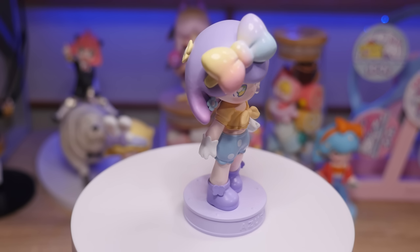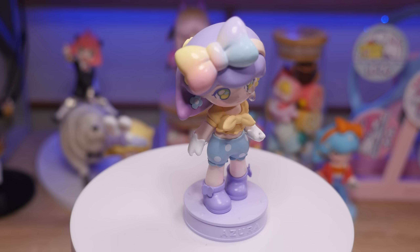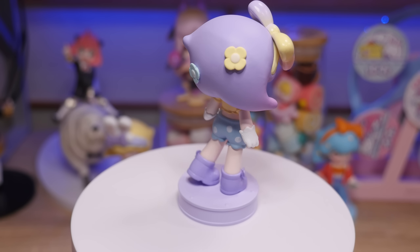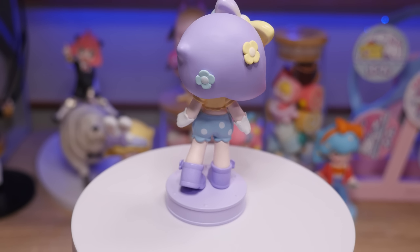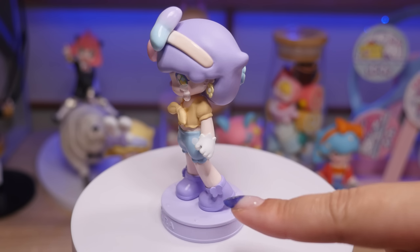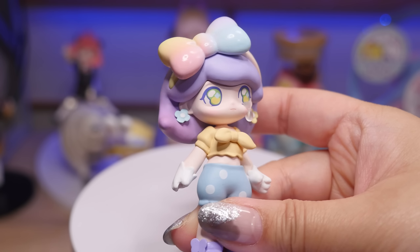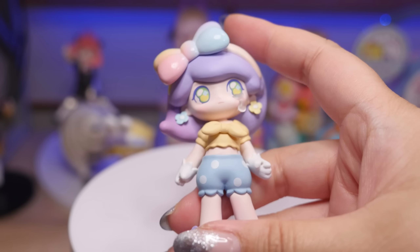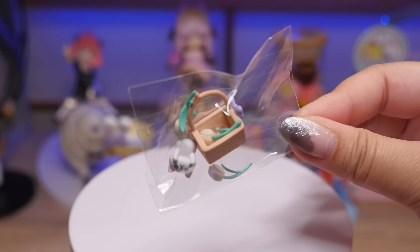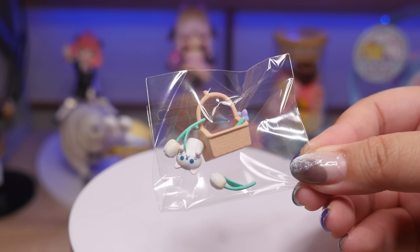Our next contestant is Azura, and I'm gonna assume this is from the wardrobe set. I love the colors — you guys already know the colors are very me. Pastel rainbow, purple hair. You probably saw my previous Pop Mart video where I opened a full set of the newest Azura figures. I'm in love with her — she's adorable. Look at the little flowers on the back of her head, her little pumpkin shorts, her purple booties with the butterflies. She came with some tiny goodies — a little kitty and a basket of flowers. It's really cute.